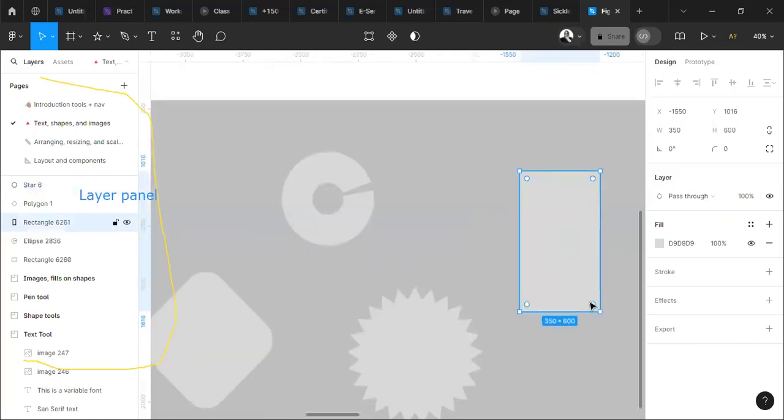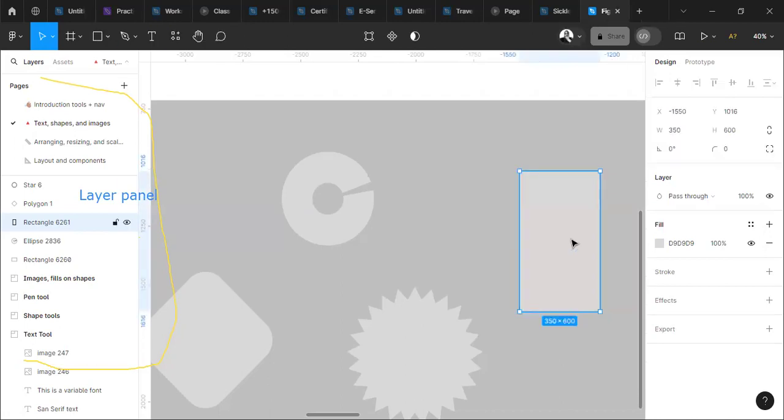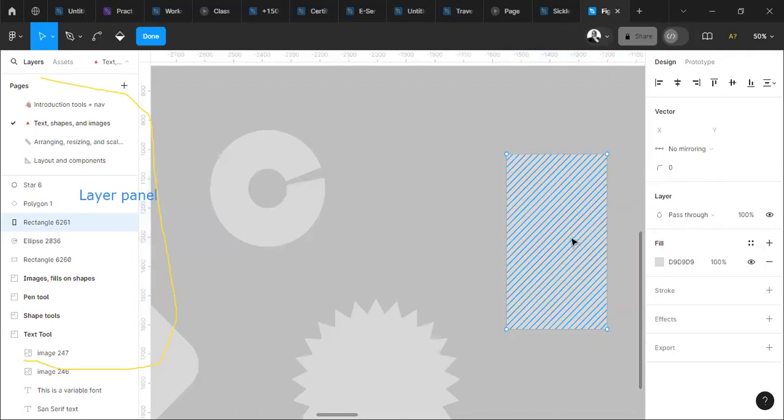Like the rectangle. Now, these are not the only options that we can use to manipulate a rectangle. We can further manipulate the rectangle by pressing the Enter key on our keyboard. So when you press the Enter key, this happens. See that this was not here before. Let me go back again. This is how a rectangle looks normally. But as soon as I press my Enter key on my keyboard, it has this weird line showing over it.